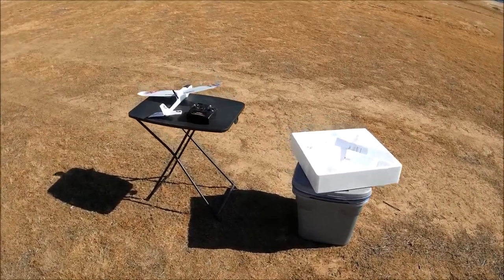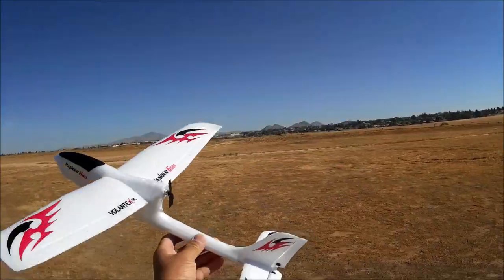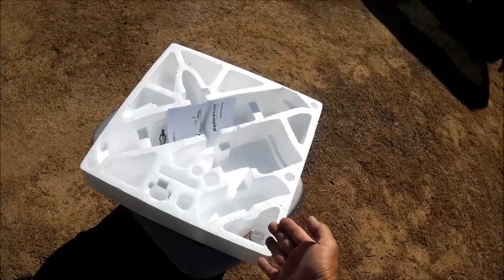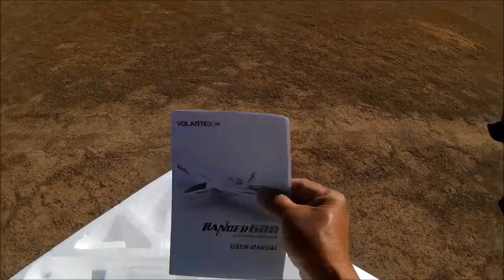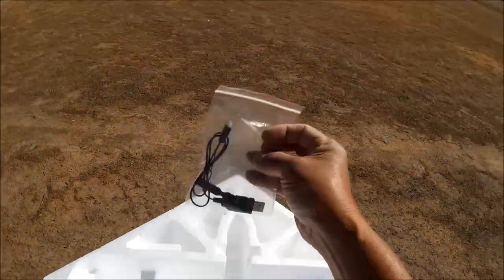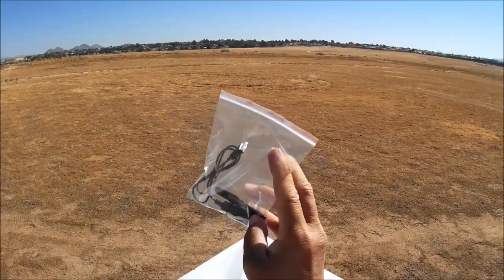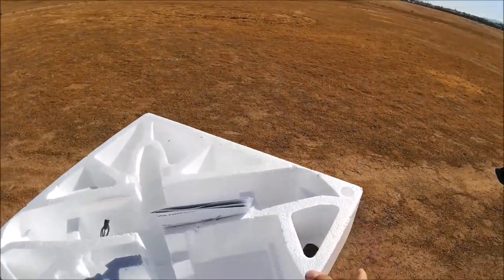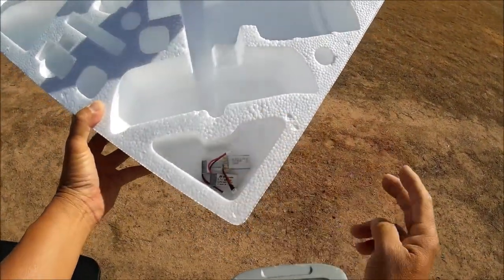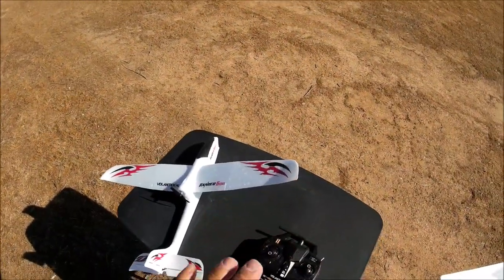All right, let's get started with the Ranger 600 by Volantex. I got them out of the box, and here is a look at the aircraft. It was packaged up in here, nicely nestled, completely pre-assembled, and inside the box we get the instruction manual as well as a bag of goodies, and it contains the USB to single cell battery charger cable and an extra prop. And we also had some foam for the sticks on the remote control to protect it. And I've also brought some extra batteries just in case. So very well protected. And it was all pre-assembled, ready to go.